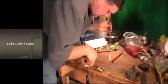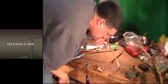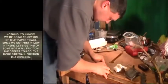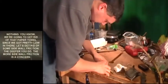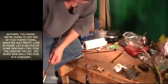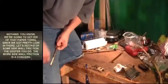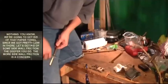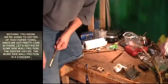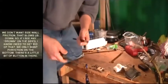Have a look. Nothing. You know what? We're going to get rid of that paper towel since we got pretty low in there. Let's get rid of some sidewall friction. The deeper you go, the more sidewall friction is a concern. We don't want sidewall friction. That slows us down.